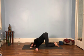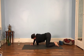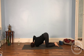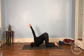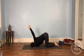Press into the left hand, stay low in the chest so you're like sneaking through the center, and then feeding the arm through, palm up, letting the face turn to the right. Play with that position of the right hand and the arm. Again, inhaling full in the torso and exhaling thigh bones back, spine long.